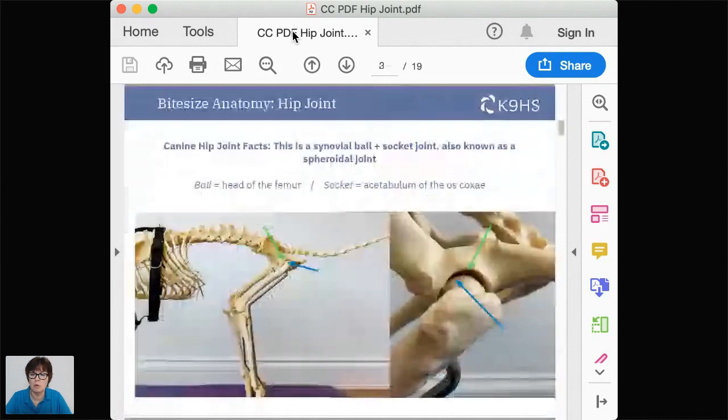So we're moving into the facts. Let's look at the hip joint, the canine hip joint, unique to this dog. And this is going to really help those who maybe have come from a different background.